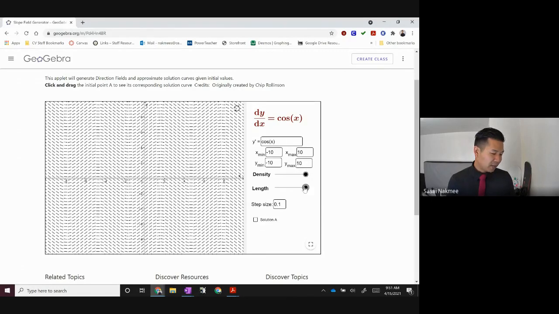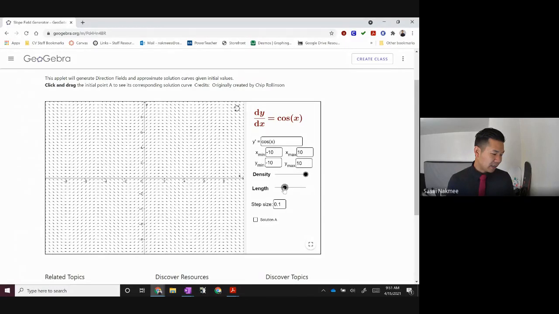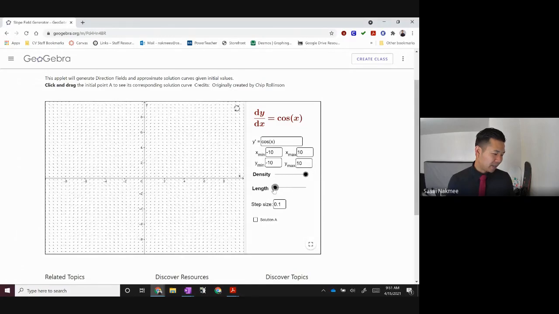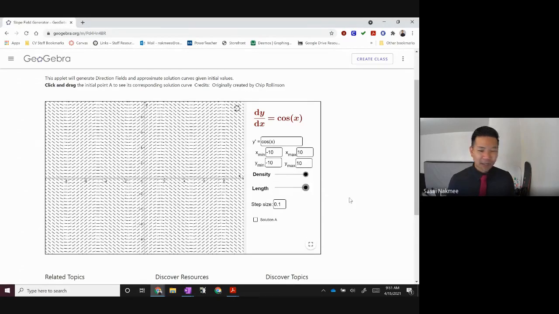You can also make the lengths of each one smaller, so you can see a little bit less. But if you make it almost a dot, then you can see there's no line segment. Those are just dots. Anyways, that's that one right there. Step sizes looks like it's going by 0.1. What if I wanted to go by point? And change that as well. What if I wanted by 0.1? I don't know how that works, but let's leave that alone.